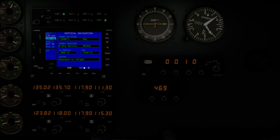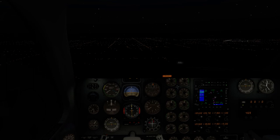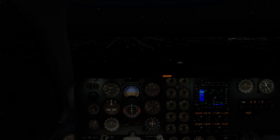We're about ready to turn on final, it looks like. 641 and dropping, so we've got to slow down our descent in a minute. 55 seconds until we turn. So let's slow this thing way down. And what do we want to be at? 43, we're below it. So let's kill autopilot. And let's take this thing in manually.